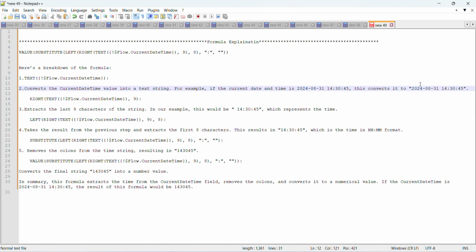This converts it into text, because I added a text function before the current date and time, so it is converted into text. After this I added the right function before the text. The right function extracts the last 9 characters.